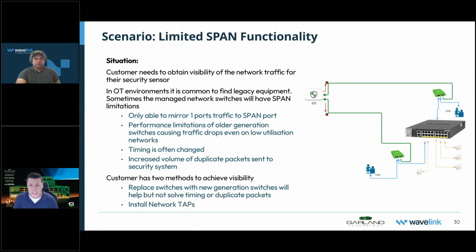Limited span functionality. This is a scenario where they've only got 1 mirror port on the switch. Again, by putting us in path of that mirror port, we can replicate that traffic again to a HMI or onto an IDS. Again, that is a common scenario we see. Customer will deploy even some of the largest switches, and they'll only have 1 or 2 span ports available. The customer's trying to use it already for some kind of east-west communication. So again, this gives us the ability to capture that traffic without needing the span port.